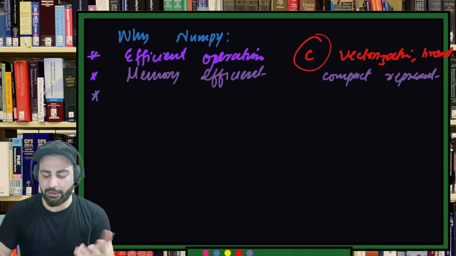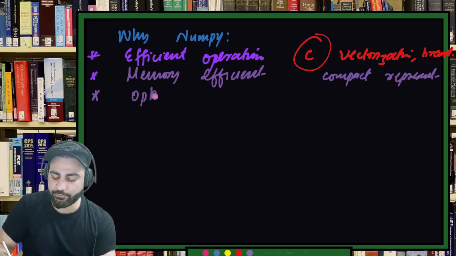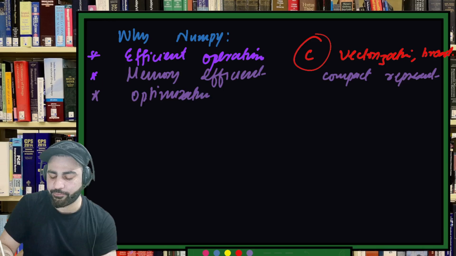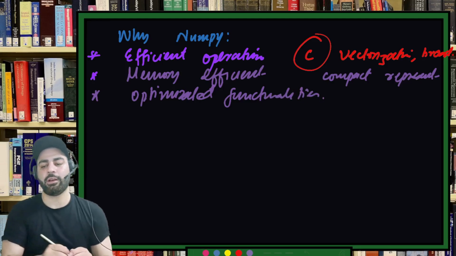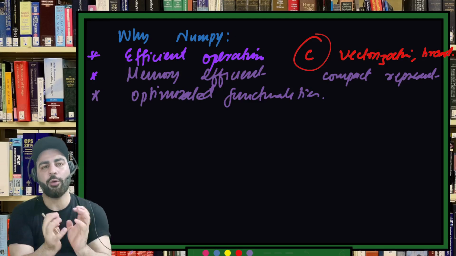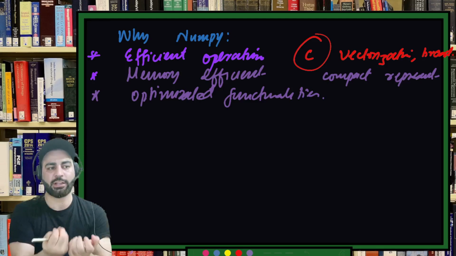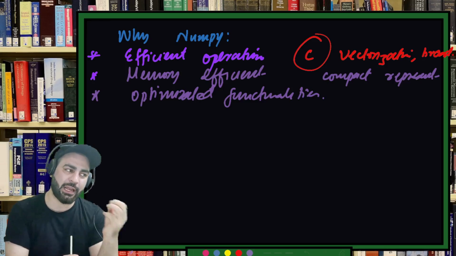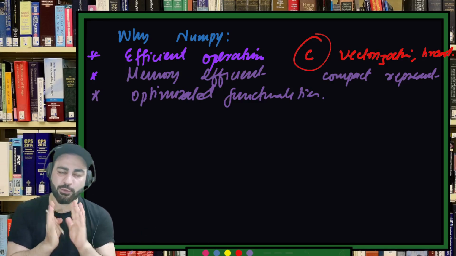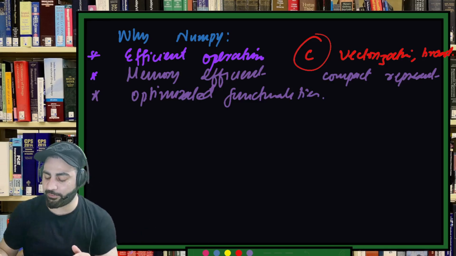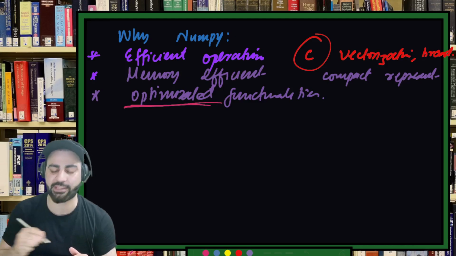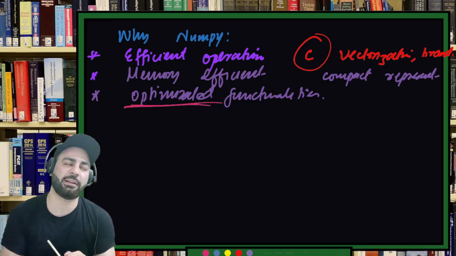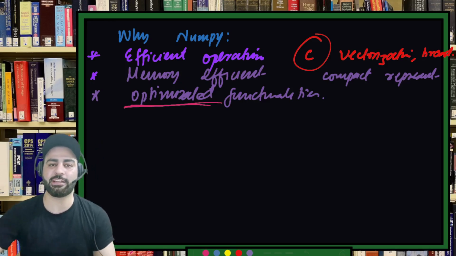Then we have optimized functionalities. NumPy's core, basically all the mathematical operations, was written with the consideration that it doesn't have to be generic. The list was made generic, so you can put any element in it, but NumPy was made particularly for scientific computation. That gave room to optimize these functionalities, and the people who wrote the NumPy code optimized all of them.